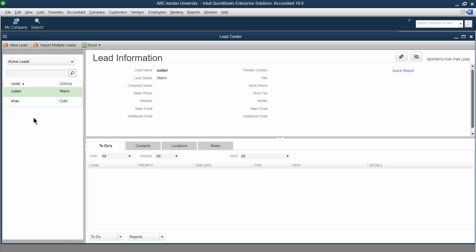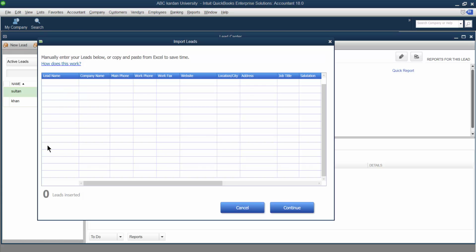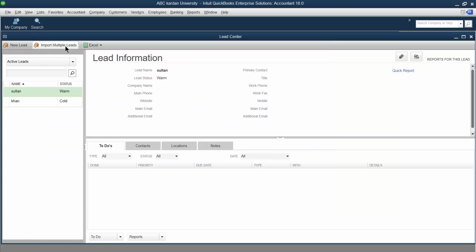So this was the purpose of leads and lead center. You can also import multiple leads. At the same time, you can create several leads at once. I previously created only one, but you can create several as well. Leads, contacts, lead status, and converted leads can all be shown in the form of Excel. So if you have the number of all those people, you can check it with Excel.